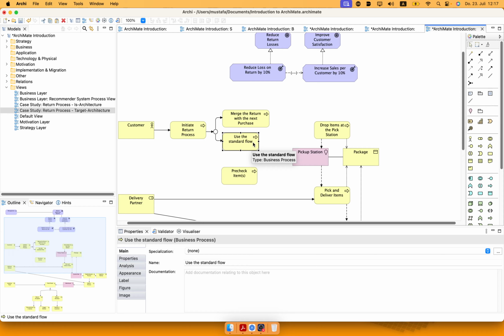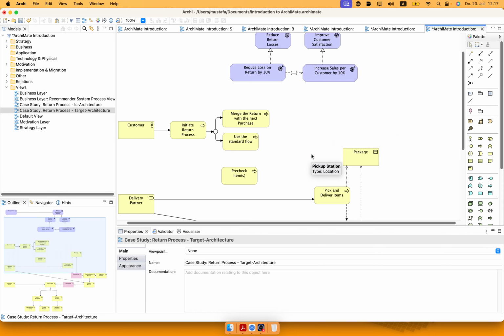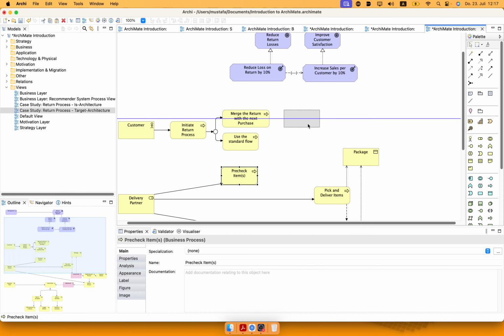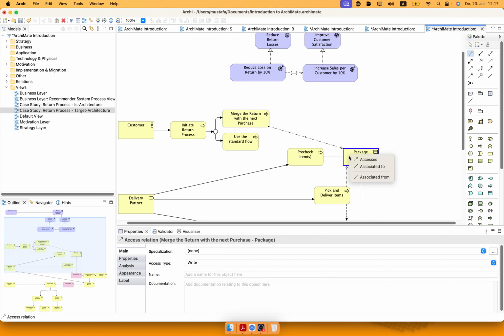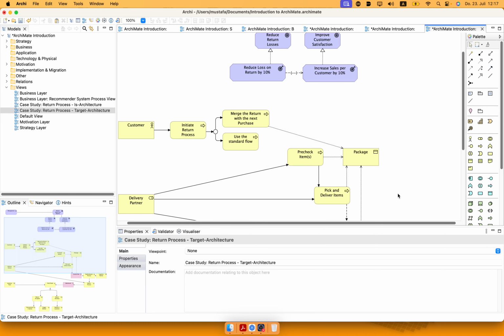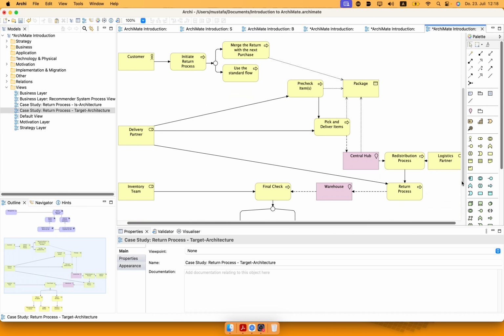Use the standard flow should be enough for the sake of this example. And then pick and deliver the items, and the flow continues as below in the direction of the central hub and the warehouse.